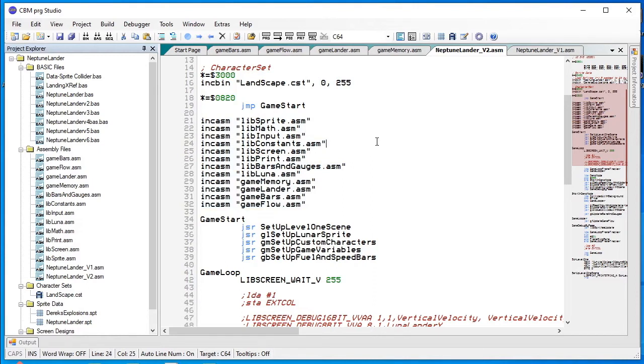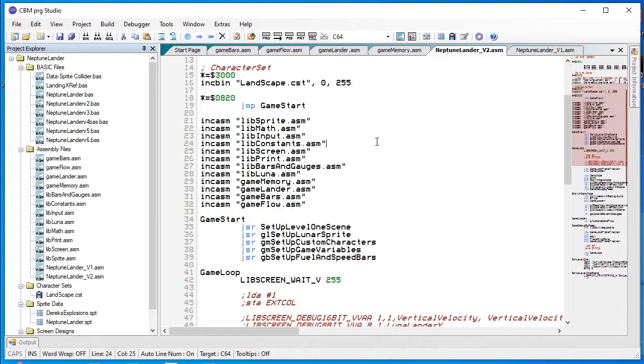Now, this is my way of doing it. This is not Derek's way of doing it, because Derek assembles the project, so it basically assembles every file that's in that project. I didn't want to do that because I wanted you guys to see the transitions from state to state. So I include the assembly files in the master file and then assemble the master file.